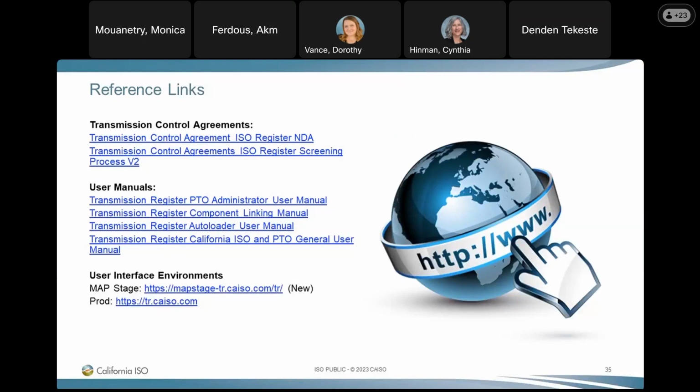There is one thing I do want to mention, is that when we do go live, the user interface URL for production is going to change, but we will send out a communication. There is a project that we have separate from this where we are updating all the UI URLs, the API URLs. So when we are getting ready to go live, we'll make sure that we cover this in the respective forums, the technical user group, the release user group, the markets and forums. We'll make sure we notify you through there in addition to the customer notification, so that way you don't miss out on that.